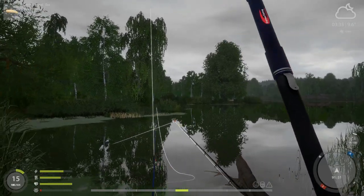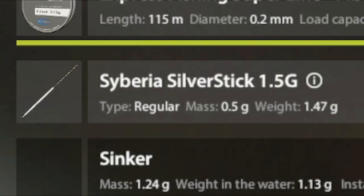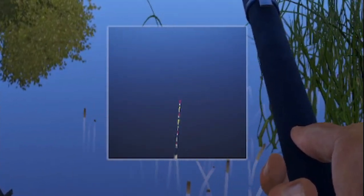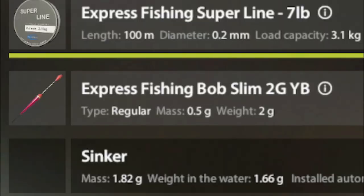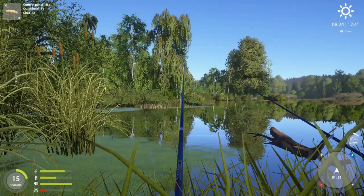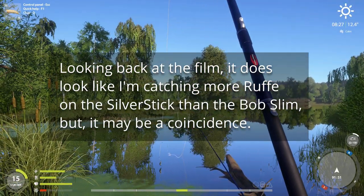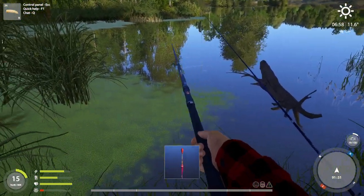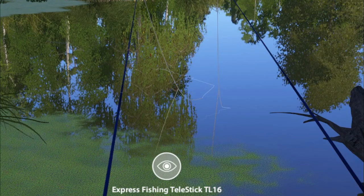To answer your question of which size hook I like better, I'm not sure yet — I'm still trying to figure that out. I will say that you may notice I have two different floats on these rods. I was wanting to try out a very light float on one rod, which is the Siberia Silverstick, while on the other rod I had equipped the Bob Slim 2G YB. I've stopped using the Silverstick simply because it is so difficult to see and keep an eye on. It's just much easier to use the Bob Slim.